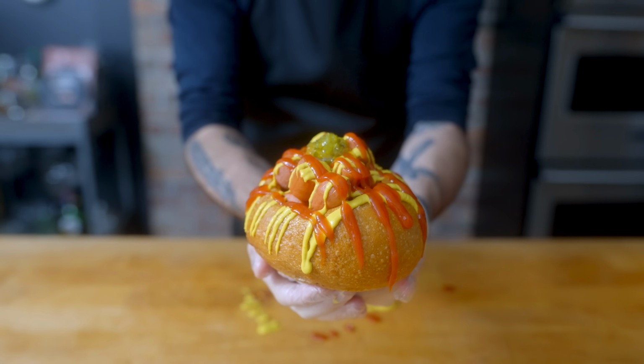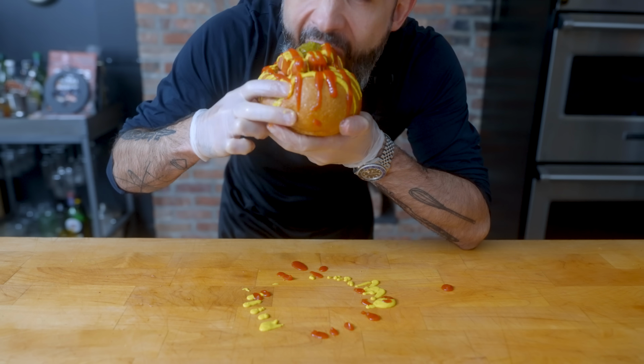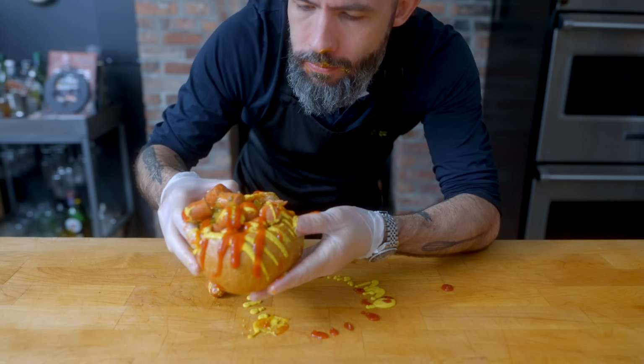And there you have it, the hot dog bowl. Just chopped up hot dogs in a big old bread bowl. Which, as it turns out, is not very super easy to eat. Especially if you have a beard or you're not a snake. But no matter how you eat it, there's no question that this thing is bad for you.